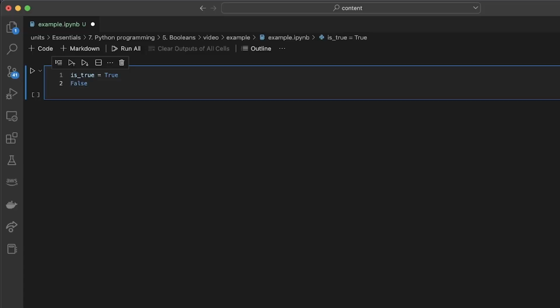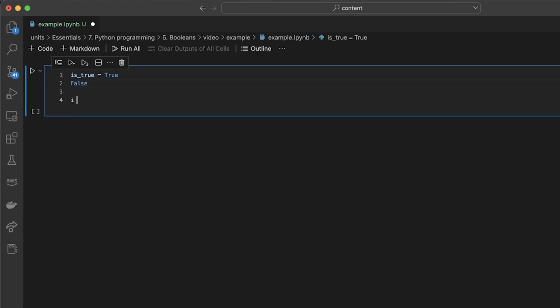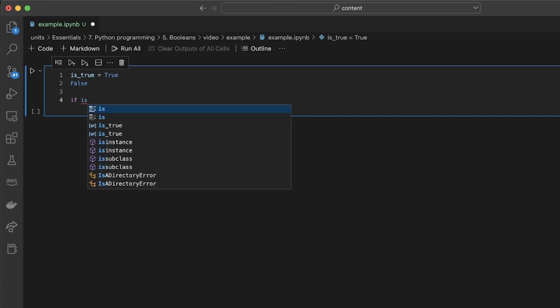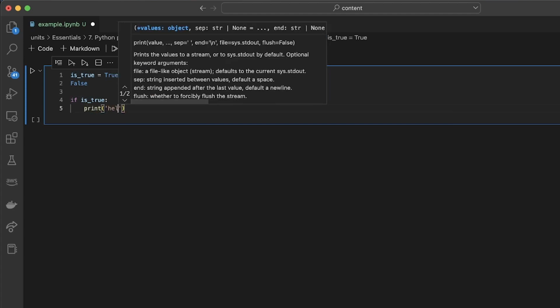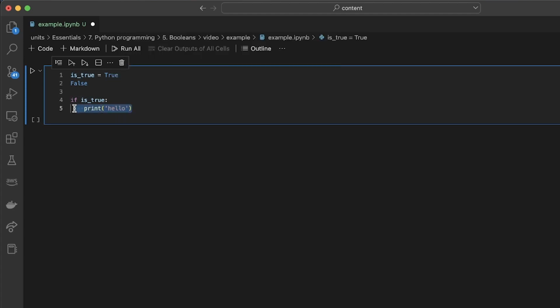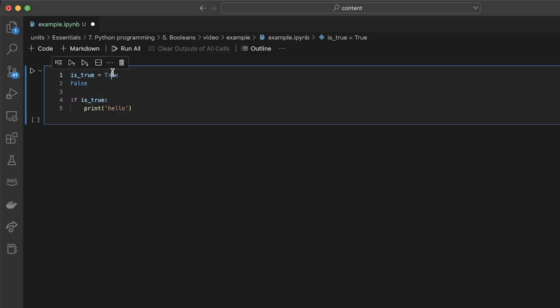And the kind of places where you'll see them used within the code might be in places like if statements, which check conditions. So you might say if this variable is true, then this code is going to run. So this variable here is going to be evaluated as a Boolean condition to either be true or false. And the value of that is going to determine whether this code runs or not.